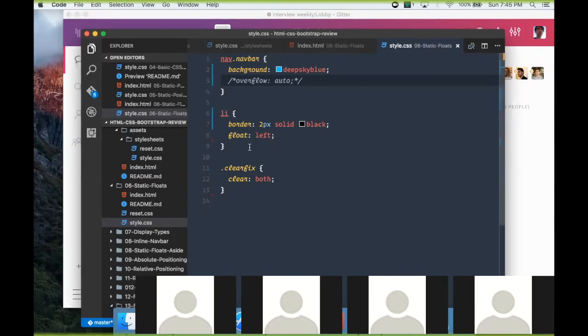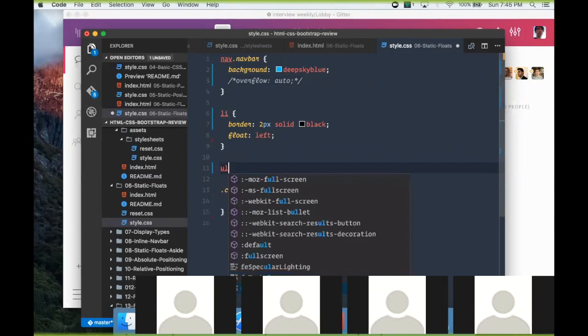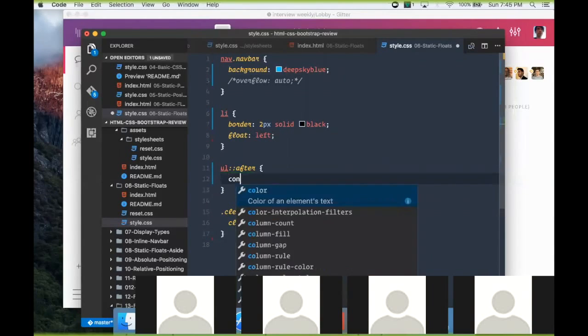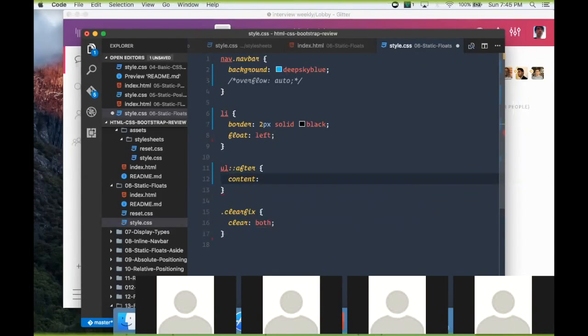Yeah, so the other way to do it is by using a pseudo element. Basically what that looks like is this, which is some kind of weird syntax, but just go with it for now. And I'll explain what all of it does. And if you don't get it, it's still in that repo that you all cloned, and there's an explanation of that in there. And you still have the two other ways. So if you get one way to clear floats, you don't have to worry about the rest.